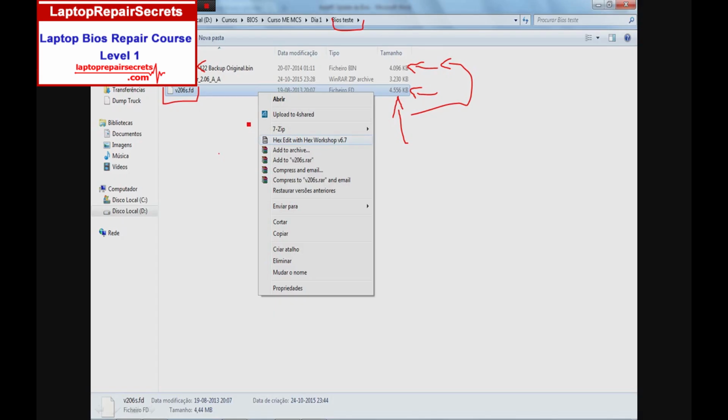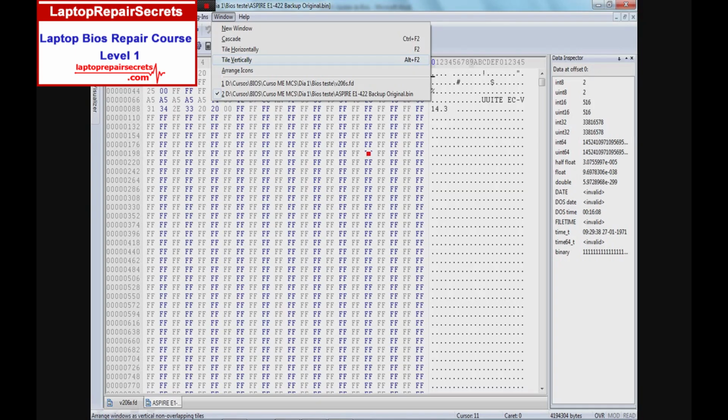I choose the BIOS from the ASA website, click with the right button and choose open with hex editor, Hex Workshop 6.7, to start working on it.